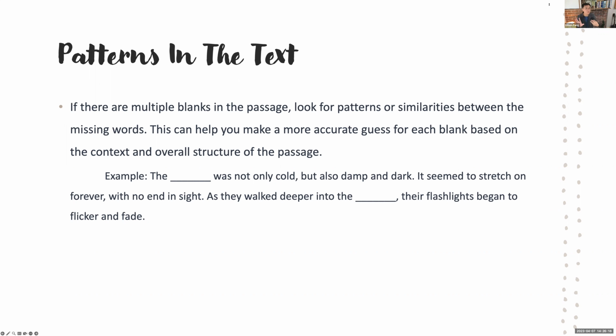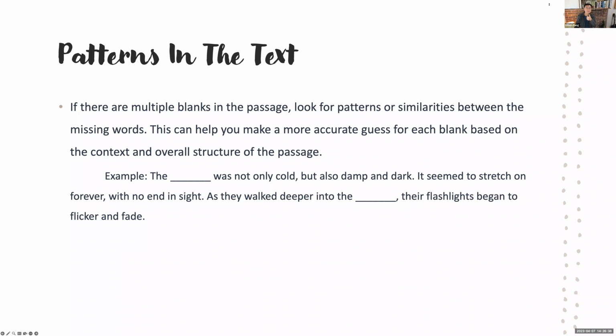They walk inside. So forest is not inside, right? Forest is open area, but the tunnel is something you go inside. They went into it and then they use a flashlight. So can you see the pattern here? The evidence is building up and giving you different clues about what this place is. And of course, it's a cave or a tunnel, right?